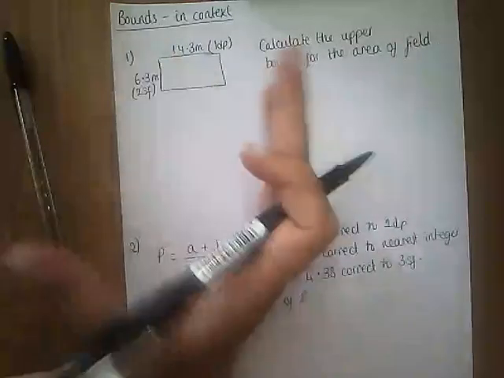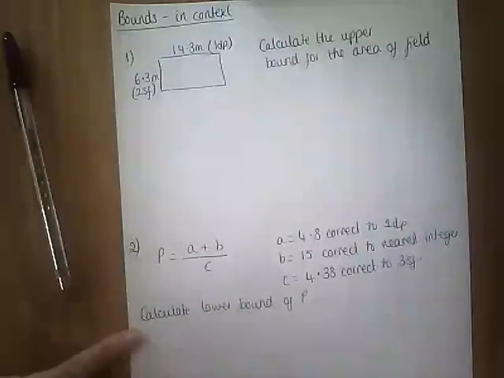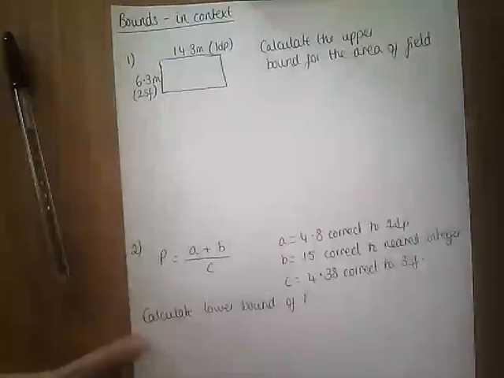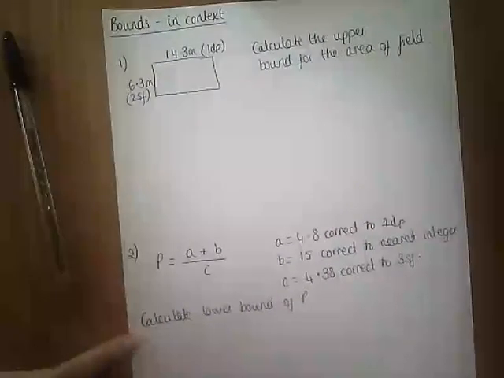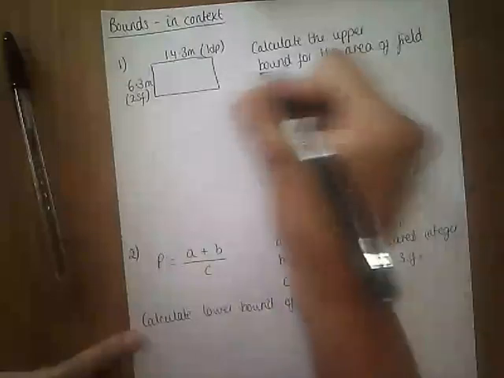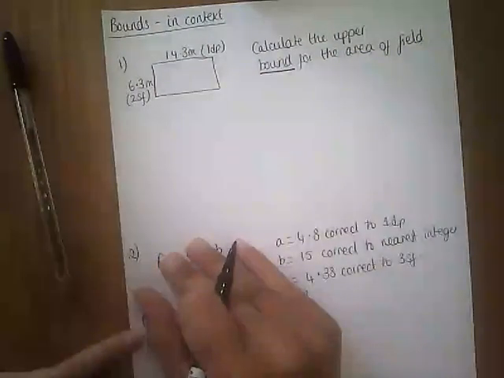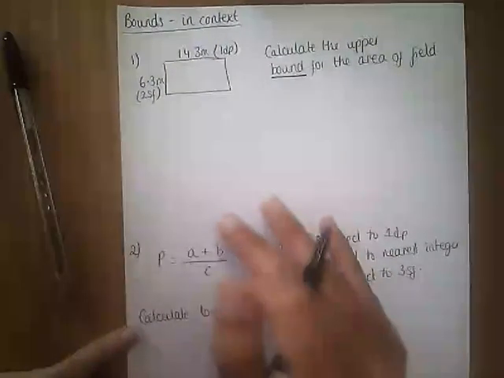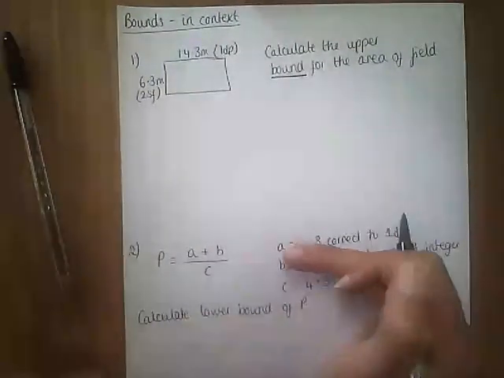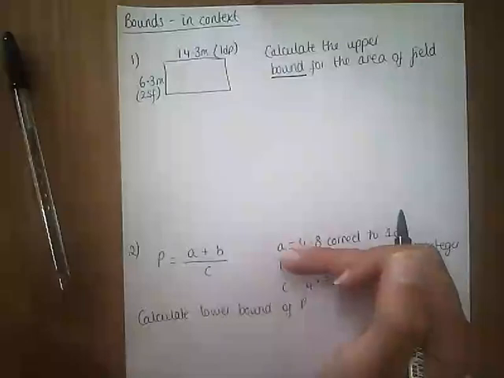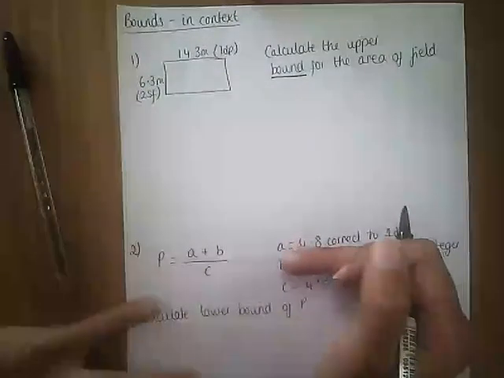Now sometimes they're easy to spot because they say the word bound in them, other times they're not so easy. But the minute you see the word bound, you need to be working out the bounds of all of the values you've been given. And if you do that, you are going to get some marks. It might be 1 mark, it might be 2 marks, depending on where the question is and how many marks it's worth. But it's worth doing.